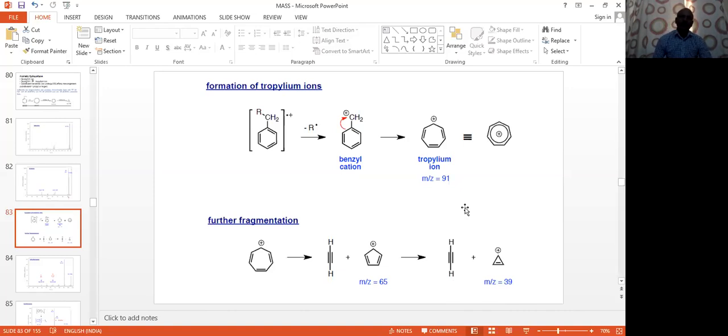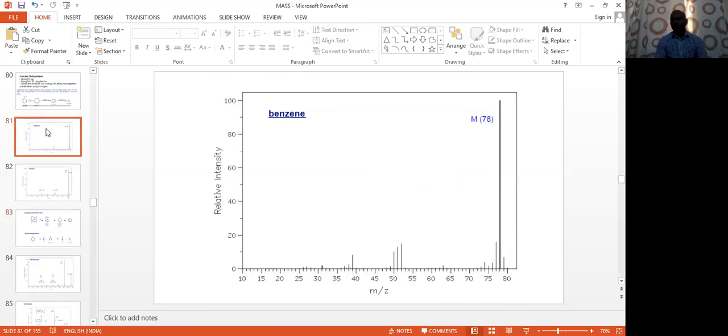The prominent ion peak, whereas benzene, if you see that prominent ion peak, you have the M by Z value 78. That is how you account for it. Whenever you see 78 and it is highly prominent, and a 100% molecular ion peak, it is benzene. There is no other doubt in that.